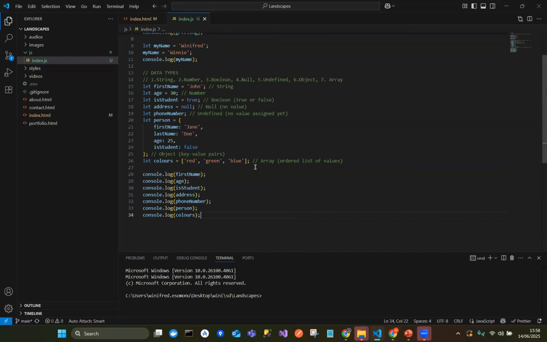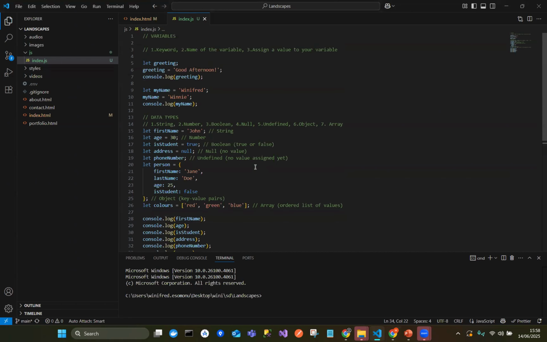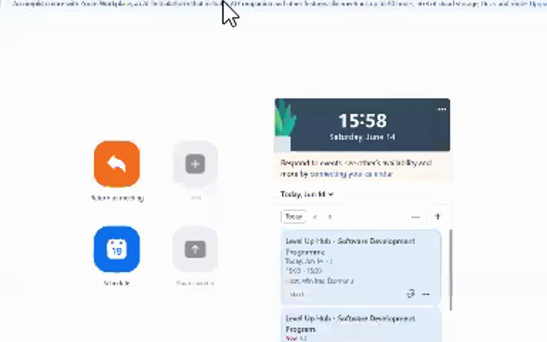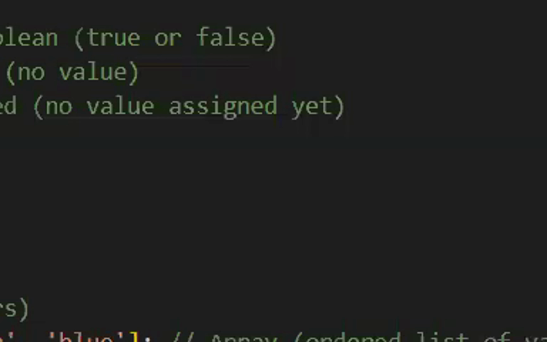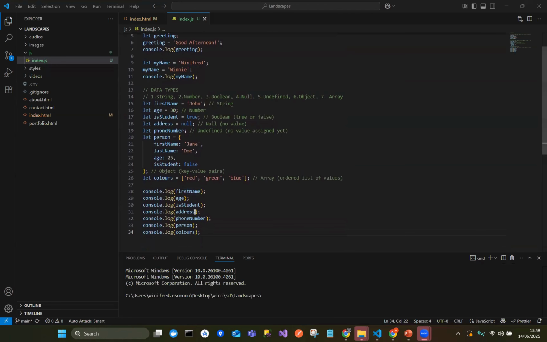So now, what is the relationship between variable and data type? You can see that one cannot necessarily do without the other. A variable is a container where you hold a data type, essentially. That is the long and short of it. A variable is simply like a container where you hold a particular type of data, a data type. So they are correlated in a way.